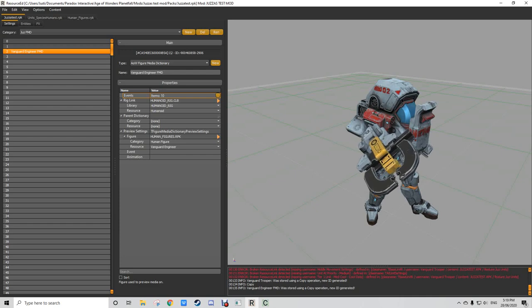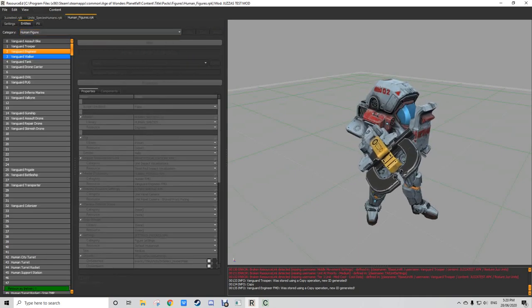But the advantage of using it in the FMD is you could make it so that they don't appear. You could give something like a really big visual effect when it's alive, and when it dies, you don't want that effect to be happening anymore. You don't want it to be consuming resources, or it might look silly if the unit dies and continues to make that effect. So it's better to do it at the FMD. It's a little more fiddly, but it is better, and you should do it.